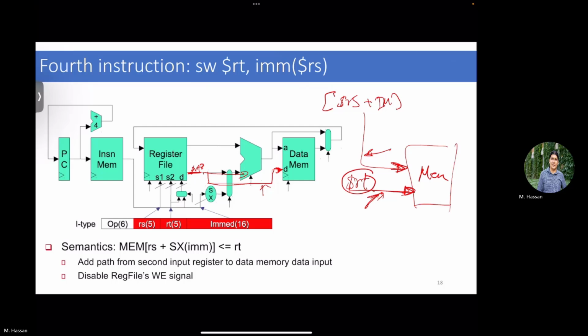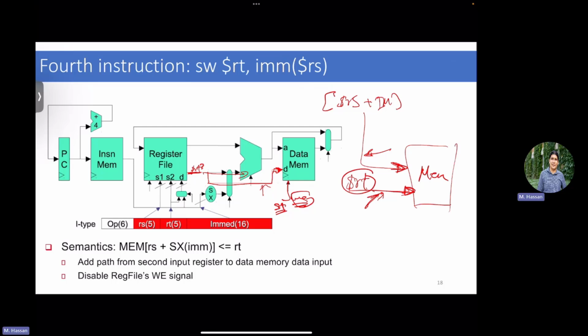Someone can ask then, I'm adding this line as a hardwire without any mux or anything, but I'm only using it in case of a store. How is this going to be correct? In the data memory, exactly. There is a write enable for the memory, where it's okay to send data to the memory if you're not enabling the write enable. The write enable signal is the one that is only enabled in case of a store. So it's okay to keep this as a wire. The data is always there, but the write enable is not working.